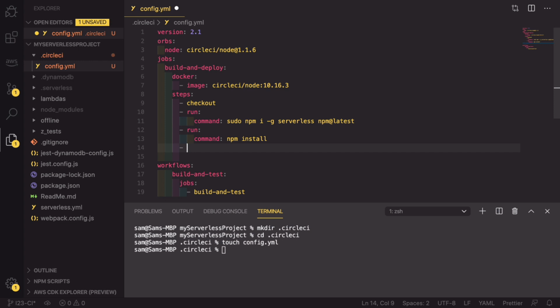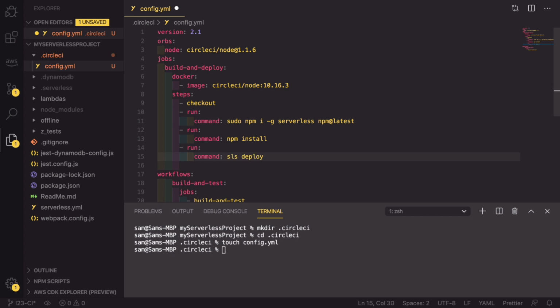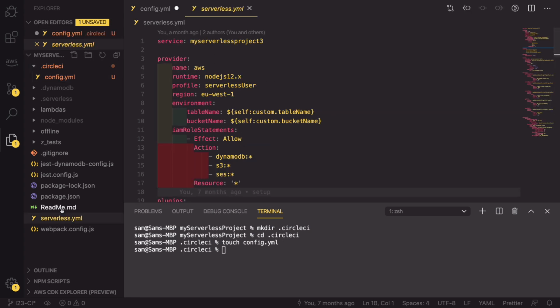After we've installed, we want to be getting ready to deploy. So we can run a command of SLS deploy. If we have a look inside our serverless YAML again, we also have this profile here.